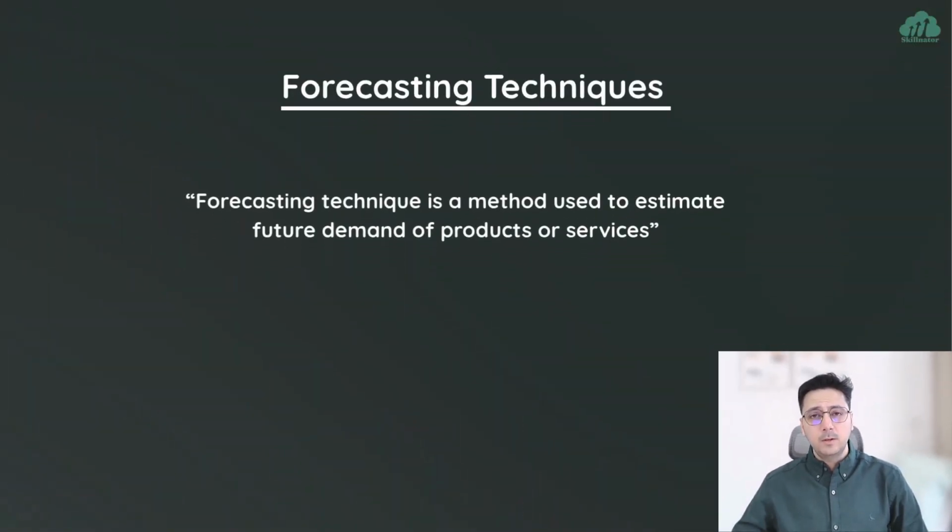A forecasting technique is simply a method used to estimate future demand of products or services based on available information. There's no single best forecasting technique. In practice, different techniques exist because different situations require different approaches. Some techniques work well when the demand is stable, others are better suited when demand is volatile. Some require large amounts of historical data, whereas others work even with very limited history.